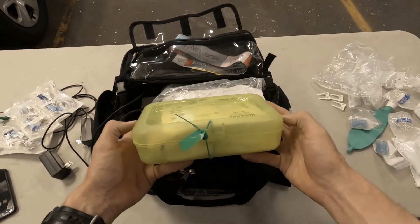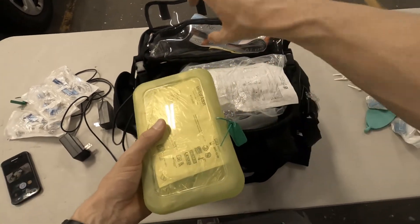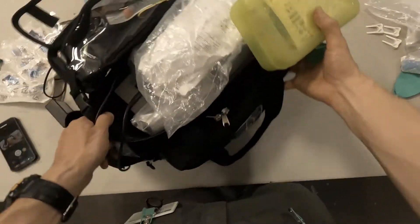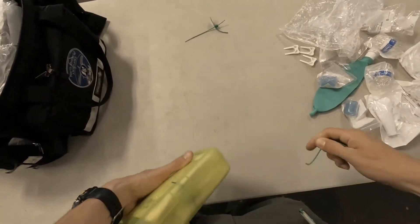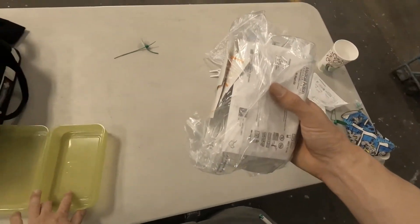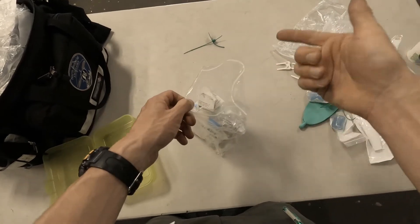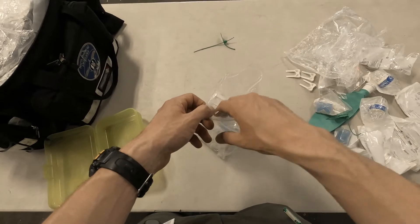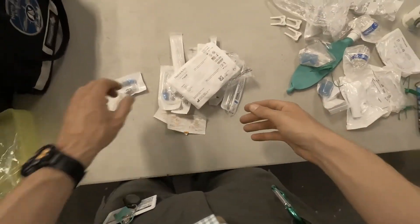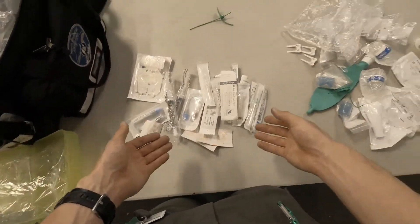I put the IV supplies in a box because the VITs had complaints that every time the bag went on the unsealed shelf, they had to go through the Ziploc and check every single item. This way, if the box is still sealed, they know they don't have to go through all of it — everything should be ready. What I like about this is that there are occasions where you're at the bedside and you don't want to ask nurses for syringes and IV start stuff. You can just do it yourself — make up a ketamine, fentanyl, or vasopressor infusion without bothering anybody, or even if nobody's present.